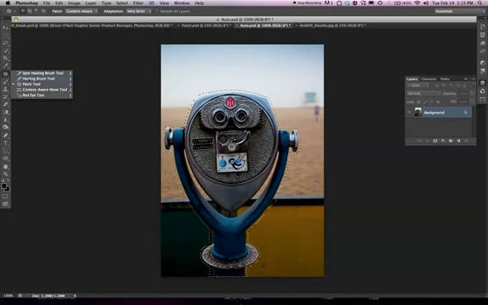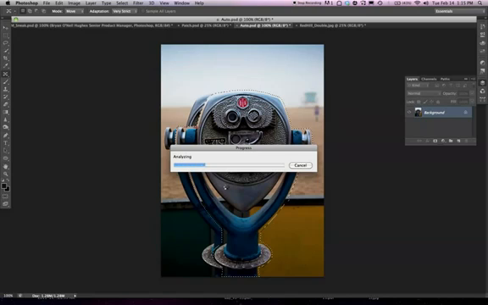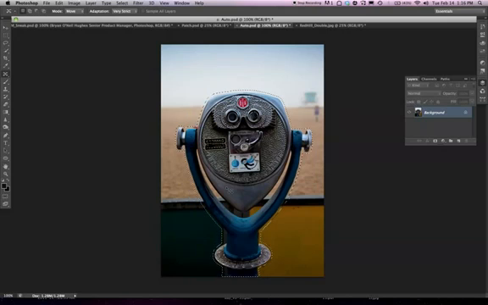I'm just going to come over here, and I'm going to select my new Content-Aware Move tool. I'm going to slide this over to the center of the frame, let go. It's going to remove the original and paste in the new one, looking at all the pixels around the edge of the selection. Great result. It's done just what I wanted it to do.